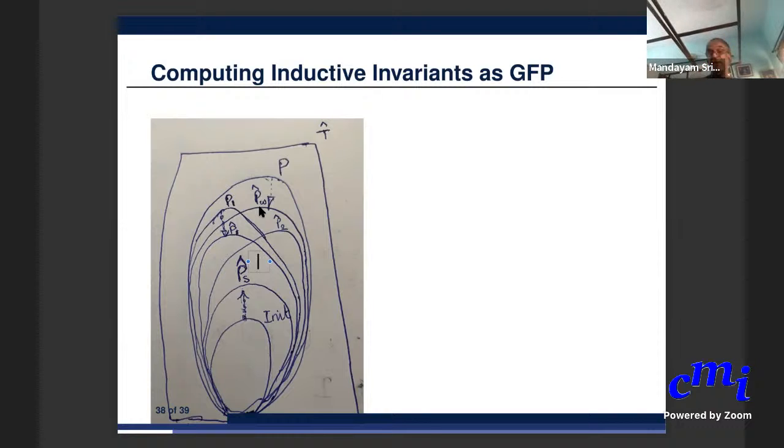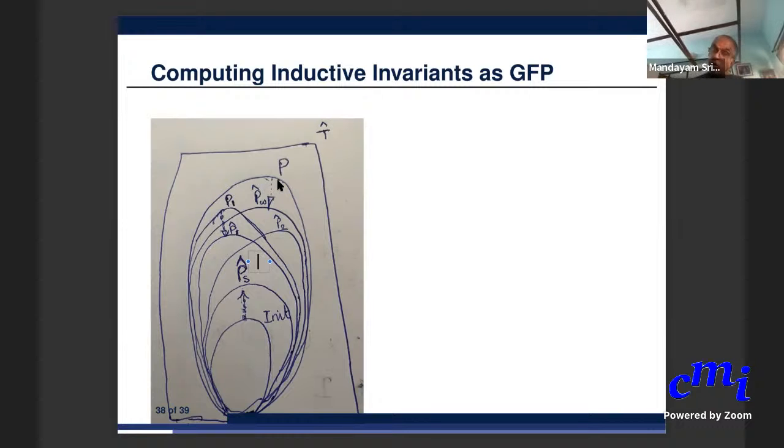That is the greatest fixed point. What you compute as the greatest fixed point will be the weakest inductive invariant that is strong enough to prove your property P. And maybe the number of iterations that you will have to do in order to descend, compute the greatest fixed point of the descending chain might be more efficient.